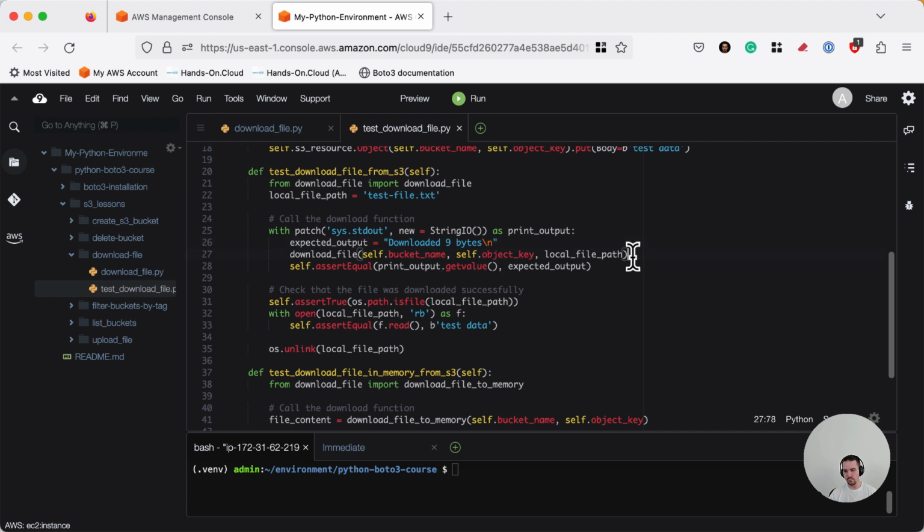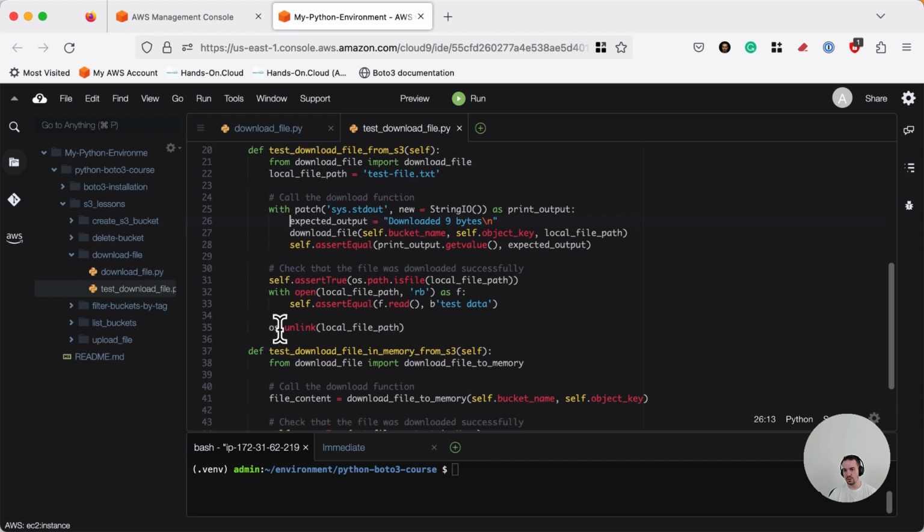Then we are downloading the file. We are expecting that the output to the stdout will be exactly the same as stored in this specific variable. Then we are checking that the file exists on our file system.